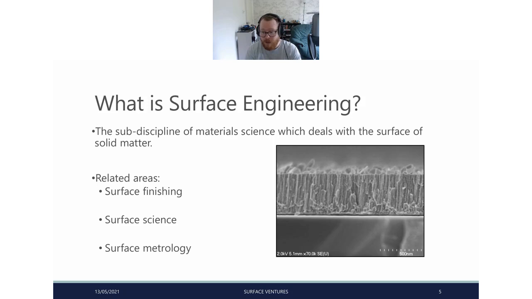We also have interactions of solids with other solids. So this brings in tribology as well, which, though I'm not going to talk about in this workshop, will be featured in one of our future workshops and others beyond that. So we have surface finishing, so modifying the actual surface roughness, texturing, surface science, so studying the interactions between the surface and any other media that it's interacting with.